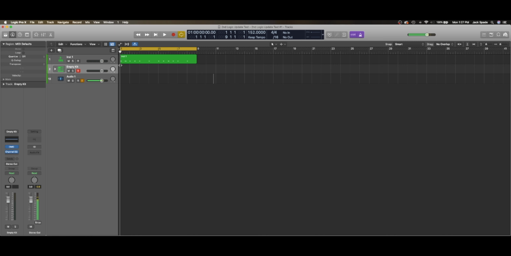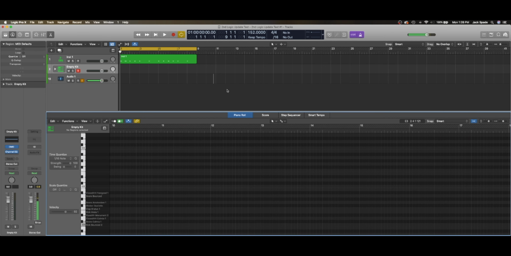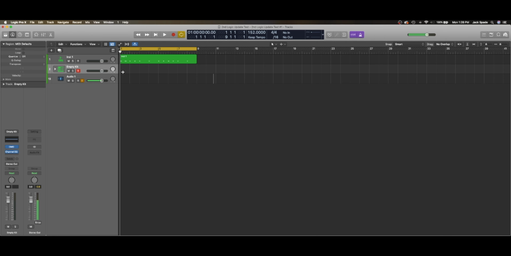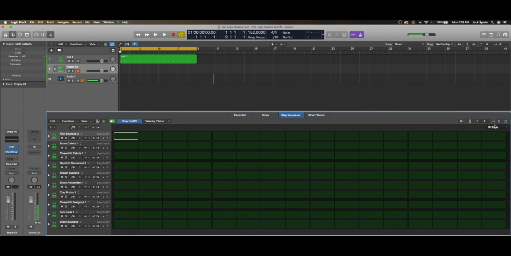And I'm just going to go through some of the features. I know you've probably seen other people go through these features. But what I'm going to do is actually make a beat. So you could right click and hit create a pattern, and it'll make that pattern like that. But there's another way to do it. You can just hit E and go to step sequencer, and you can add something right here and it'll create a region.